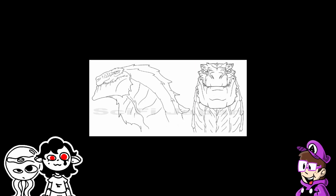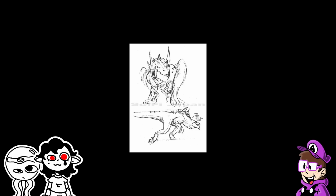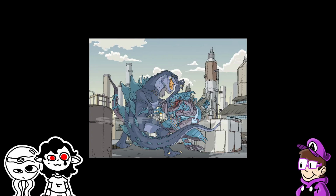This is when it's on the building. Famous shot of the head. That looks pretty good. It's good creature design. So what happened in the show is the Godzilla in the show is one of the babies from the ending of the movie, and then at one point aliens get hold of the original Godzilla corpse and they turn it into Mechagodzilla. That's what happens in the show.